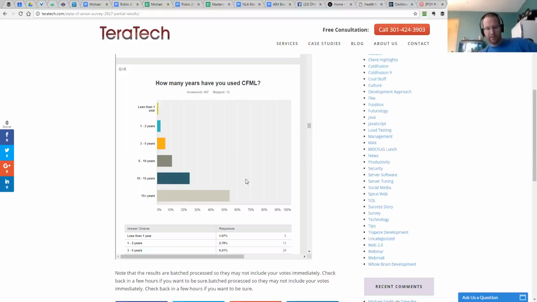I think this is best serviced by grassroots. I know a lot of people say they want to see Adobe do more, they want to see Lucee do more. I always want people to do more, and that's fine. But I think this kind of growth happens at the grassroots level, right? I think people start using Clojure because they run into people at a local open source user group that say, man, I'm using this language called Clojure. It's amazing. You should try it.